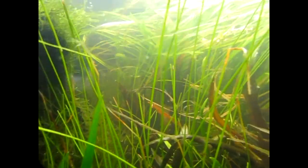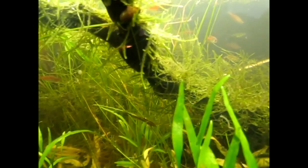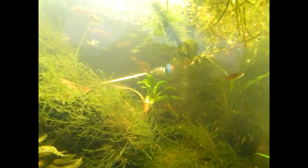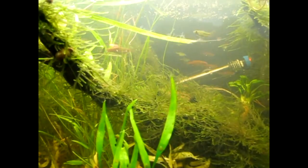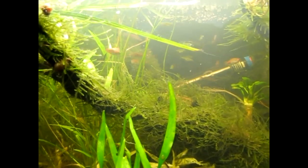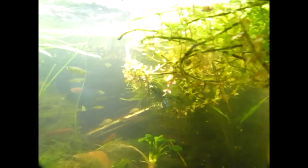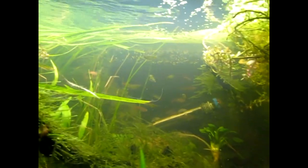There's one hanging in the grass, some there, there's one on the back wall. They're just kind of scattered all over the tank. I've got a sponge filter in each corner and a wave maker. I have a breeder box hanging on the side, which is empty right now because I just moved all the babies into a grow-out tank. They usually lay about one batch of eggs a month.